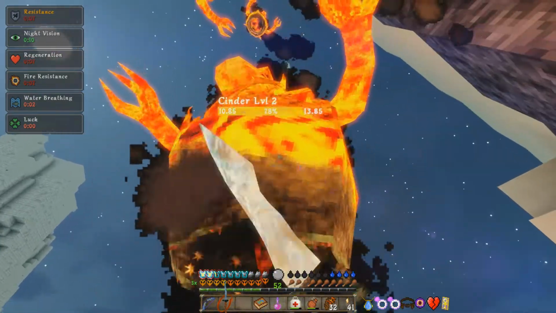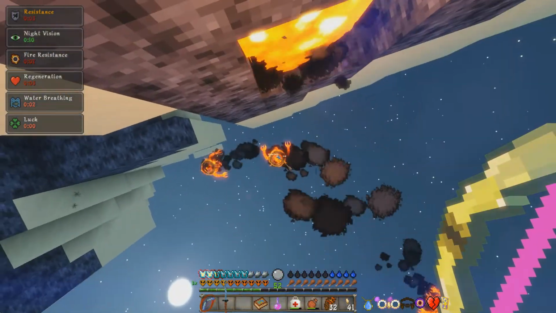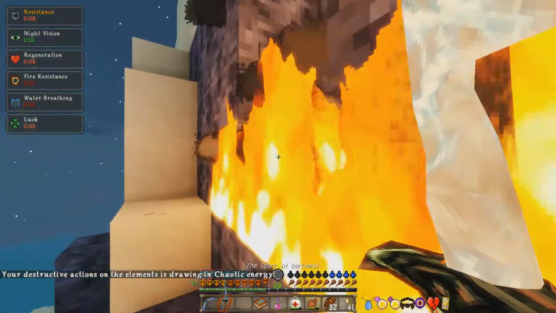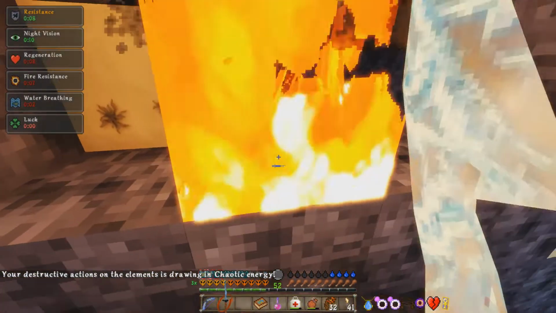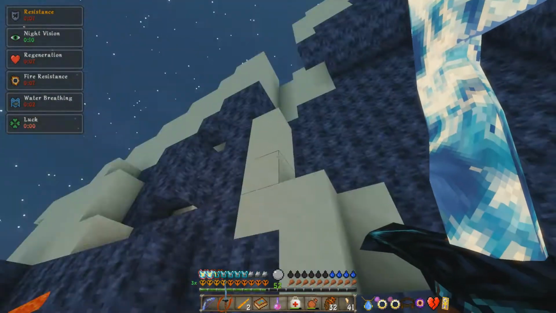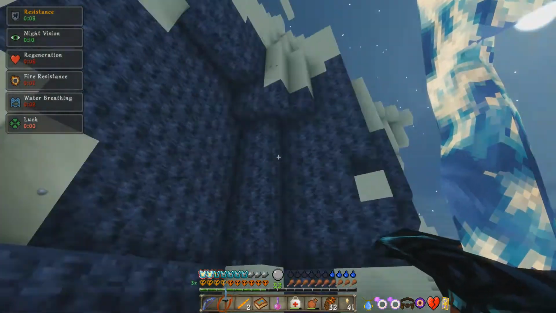Go away, Cinder. I'm lagging right now. Yeah, lagging. I don't know why, because it didn't break that many blocks. Ooh, gold. We don't really need gold. Let's just get rid of that. Okay, that was a pretty clean fight, actually. I might as well pick this stuff up. Where's the skeleton gone? Oh, it's falling down there.